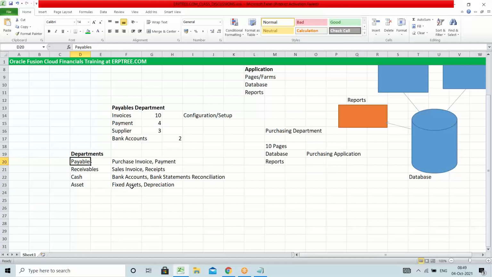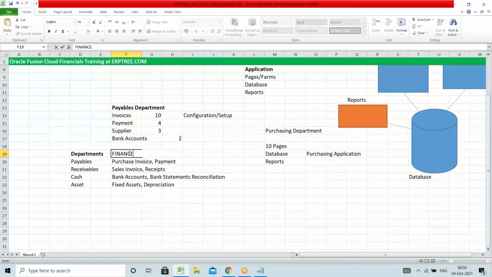In the asset department there is no money directly, but fixed assets can easily be converted. That is liquidity. You can easily convert fixed assets to money. You may sell the property and get money. So these four departments are dealing with money related matters, which is nothing but finance related activities. That is the reason these four departments fall under the finance department.